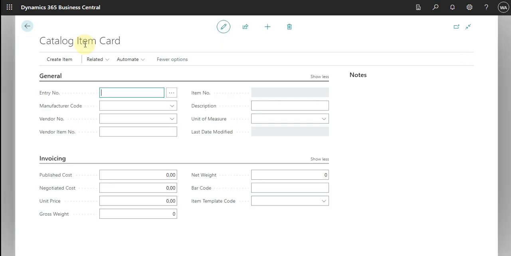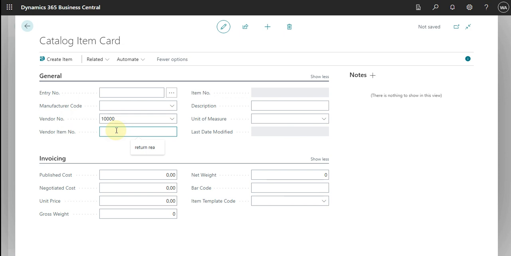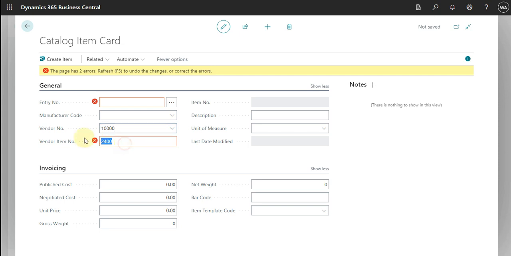So let's click here new. Let's just put enter. What is the vendor number? I will select the fabricant. I will add here this number as, okay, I already have.